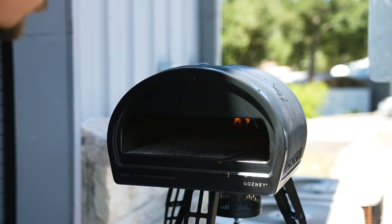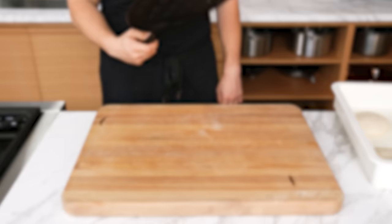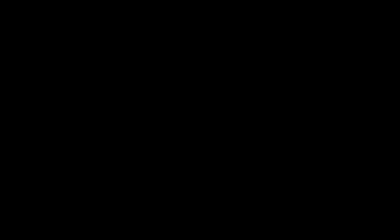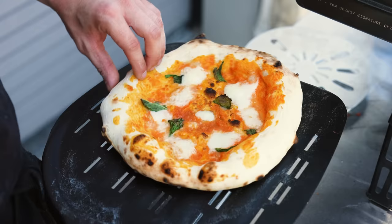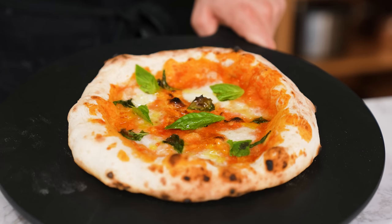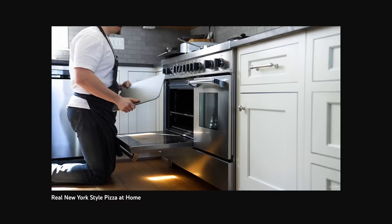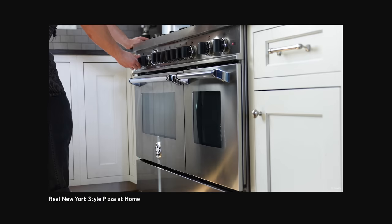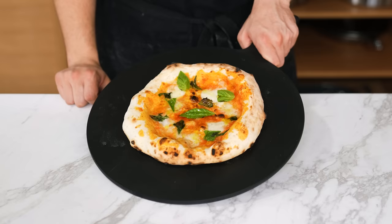First, pizza oven: fire up a pizza oven to around 700 degrees Fahrenheit. You don't even need a pizza peel — you can use a cutting board, a large plate, a serving dish, or literally anything that's flat and big enough. Load your pizza in the oven, cook for 20 seconds, turn 180 degrees, then another 20 seconds, quarter turn, one more, and cook for 15 more seconds. Remove and you have a beautiful pizza. For a home oven, use either an overturned baking sheet or a baking stone placed in a cold oven, preheat to max temp for 30 minutes, then load in your topped pizza and bake for 5 to 8 minutes — boom, done.